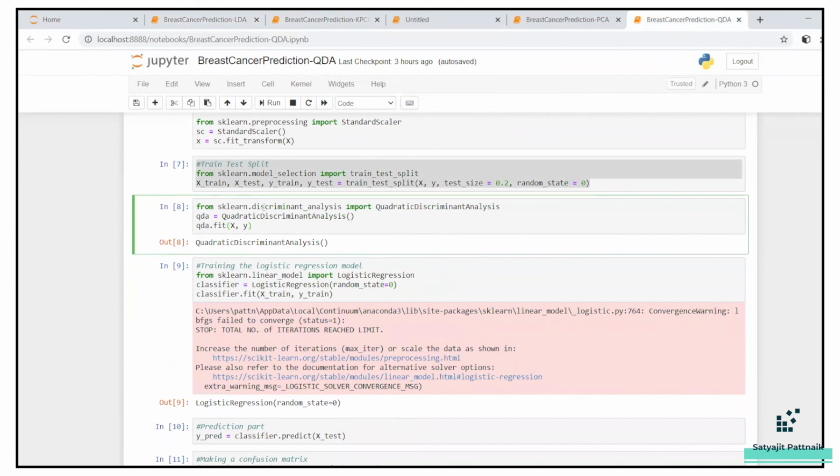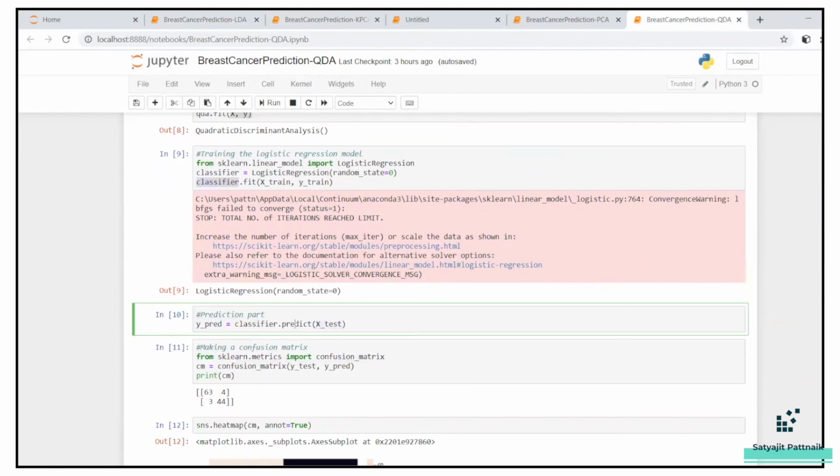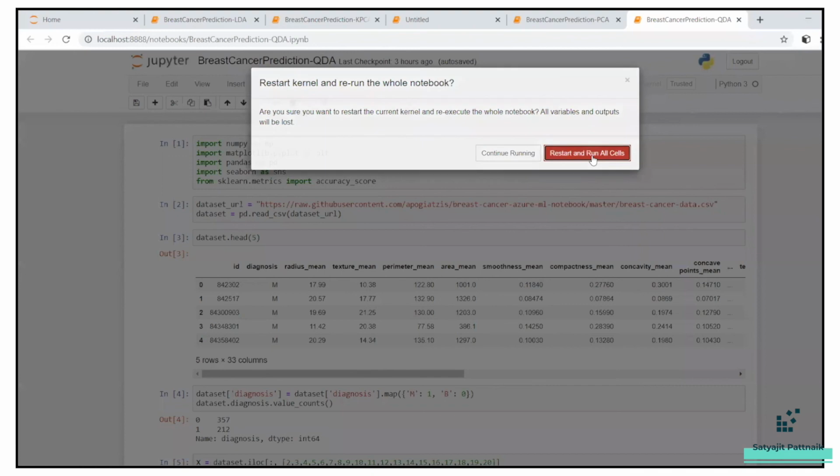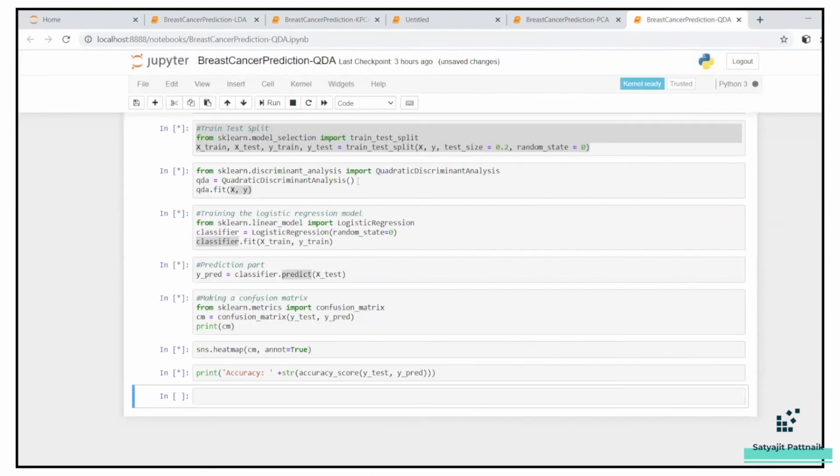Similarly, here I have just created QDA. QDA is also part of the discriminant analysis library. I have just instantiated it and then called my fit method, passing X and Y. Here there is no fit transform technique, we just have to fit it. Then on the classifier that has been trained on the X train and Y train data, we have to call the predict function to predict the test data. Okay, let me just run this program and we can compare it with LDA's results.